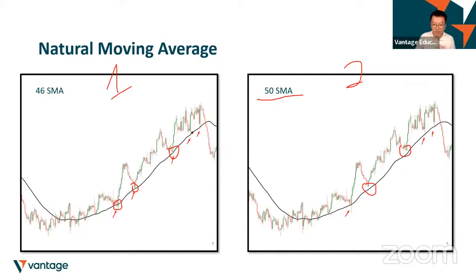So that might be something that you want to consider applying onto your trading strategies, or tweaking your trading strategies a little bit. You might want to consider looking at the 50 SMA, but if you find that it might not be the most suitable, you might see price missing that level a little bit, then you might want to consider tweaking your SMA slightly, making it a 46. Or if you find that on some currency pairs, maybe tweaking it to a 42 or 40. What we found was a 42 or 44 might actually work, but it's around that region. What we found works best is the 46 SMA.